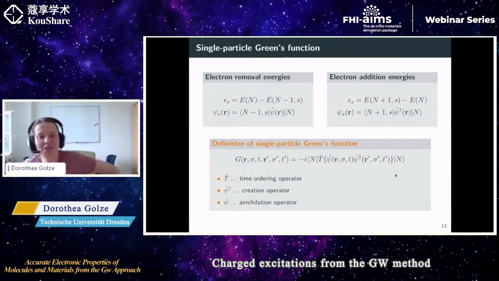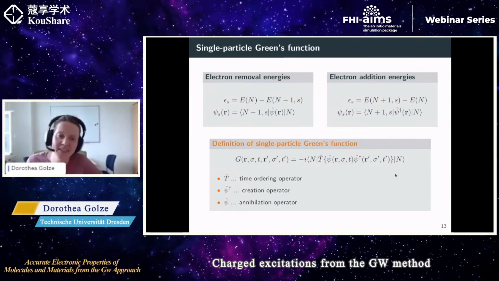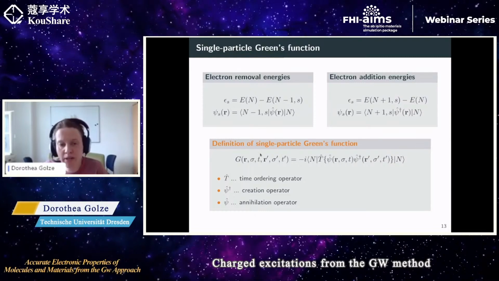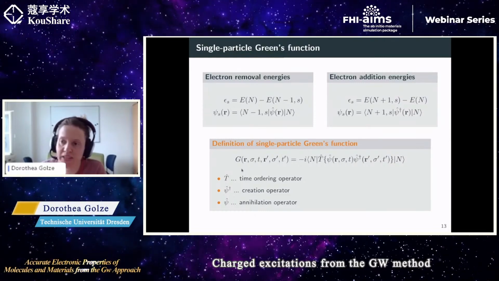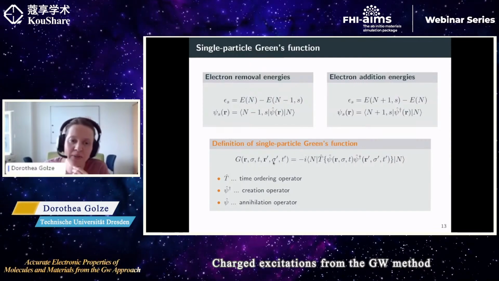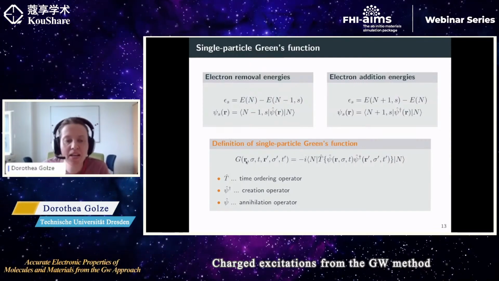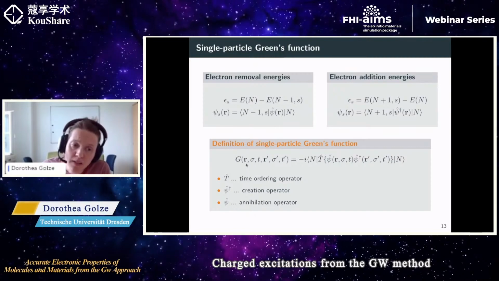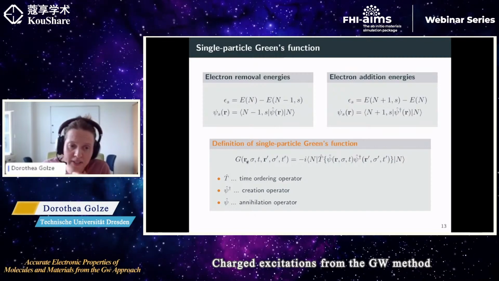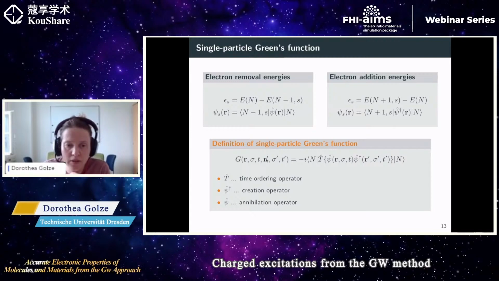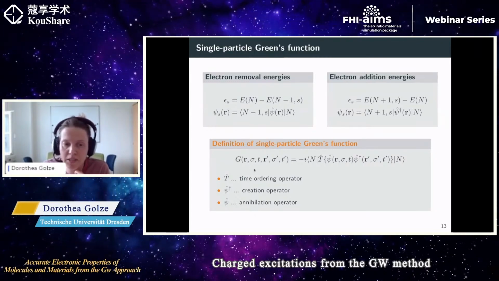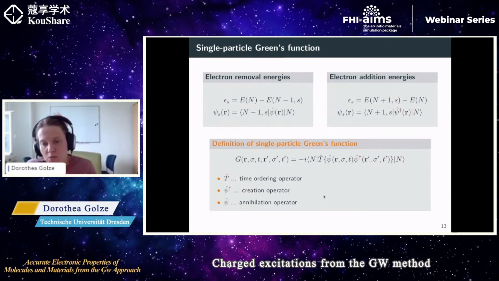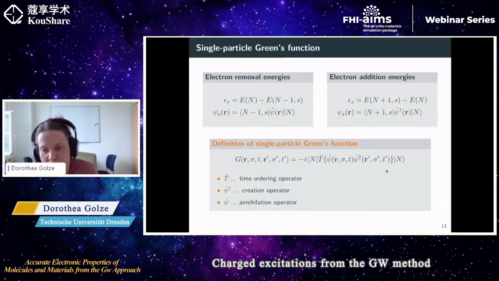So central to GW is the Green's function, as said before. So it's a propagator, and if I write down this propagator in this form, you can actually see the process directly happening. Let me explain a bit. We have this spatial coordinate, x, y, z. We have a second one, r prime, and then also two times, t and t prime, and sigma is simply the spin. So you can see what this propagator is basically doing.